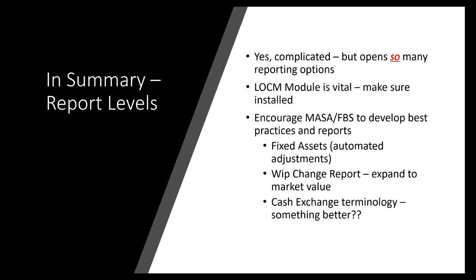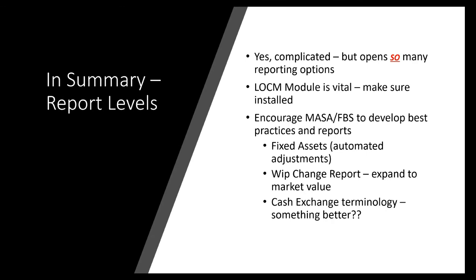As we get into this and start making these kinds of adjustments, managing the fixed assets at market value, especially by individual pieces of equipment, becomes a cumbersome process. If there are ways of automating that, it'd be nice. The WIP change report, I didn't get into very deep, but basically it just shows a listing of all your inventories and their valuation at cost. But we really need to expand that to a market value level, because that's what I'll provide to the bank: a schedule that matches the balance sheet.